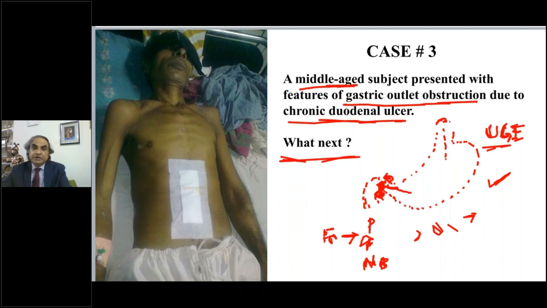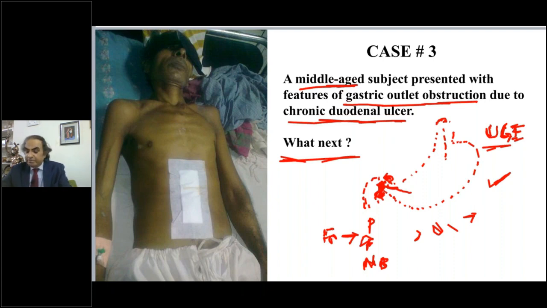And then you should mention that in this case the biochemistry is very important and paradoxical aciduria must be discussed, and this will be asked in the exam. So you've covered it nicely. And following that, we can also do an X-ray erect and supine, which will show you whether the stomach is distended, dilated or not. Then, of course, invasive is always done at the end.